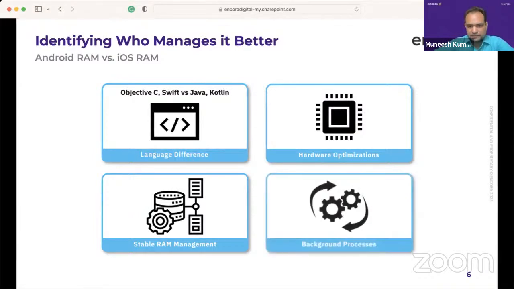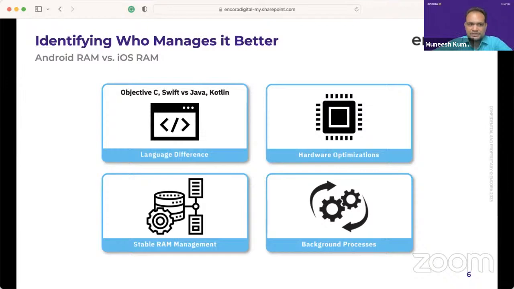And next one is background processes. In most of the cases of Android, several OEMs, that means original equipment manufacturers, provide a customized operating system based on the unified Android open source code.